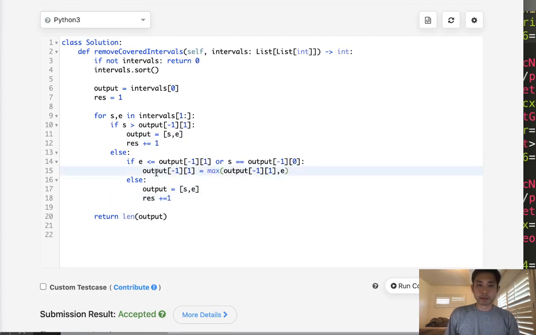Here, we're not going to be doing that, right? In fact, I don't even know if I need to do it like this. Output 0 is a list, so we can just say output 1, 1, or E. And finally, just return the result.